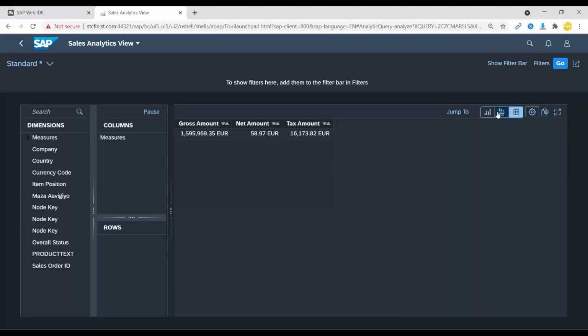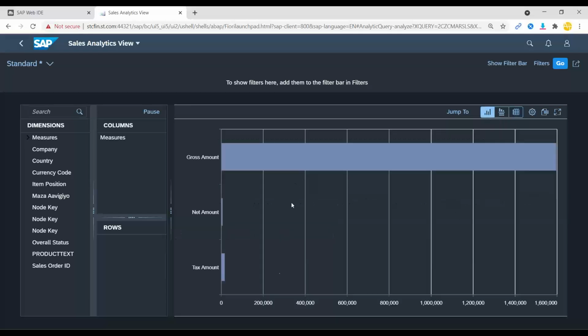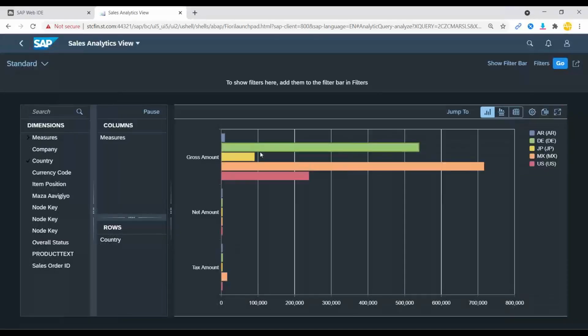Next time when I come, I will only see this kind of a chart. Next time when I come, I will see this chart actually, because I have personalized it, and it's very personal to my own user. When another user logs in, they will see a blank screen. They will not see this chart or this setting that I just did, because I did it for my own user, with my own user.